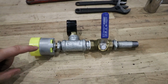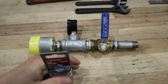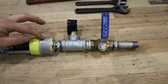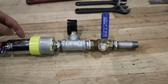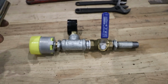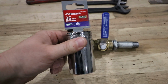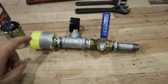For right now, I need to modify this socket, which is a 36 millimeter socket, to go inside of this sprinkler head to engage on these little flutes so that I can install the sprinkler head nice and tight once we do the final installation. The reason I'm modifying this socket is because the tool to install these sprinkler heads was $167 and this socket was $10. I'm going to cut slots in this socket on my portable bandsaw to make it work for my application.